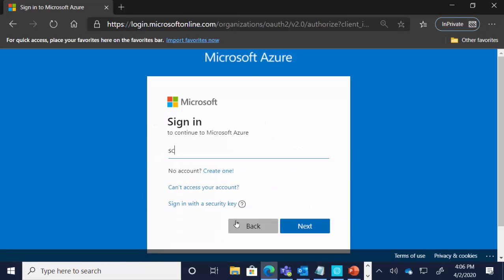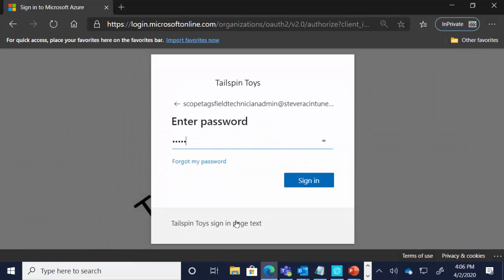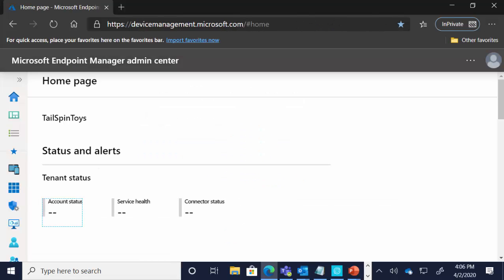I'll start with field tech scope tags, and I immediately spelled it wrong, field technician admin. Okay, if I type that right, and I did, good. So I'm going to sign in. Good, and the console opens.